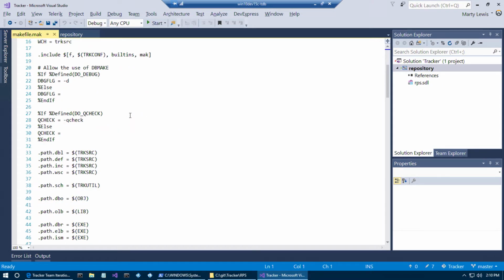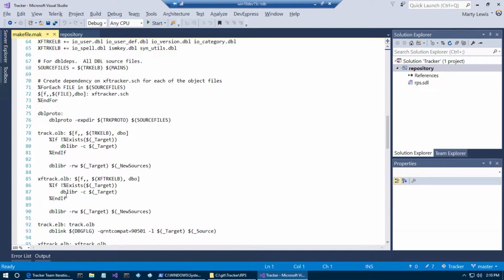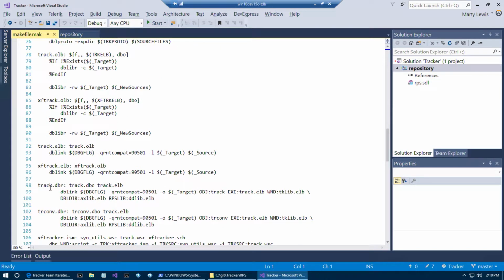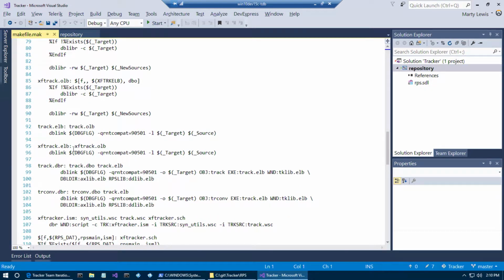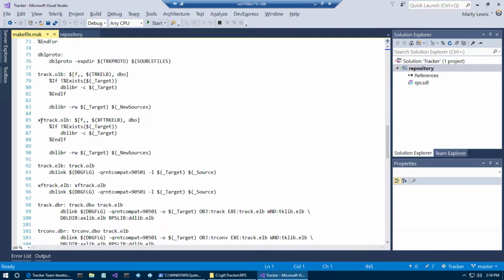And if we dig through the make file, we'll find out that the track.dbr itself has a dependency on track.dbo and track.elb. Track.dbo being the one source file that makes up this mainline, and track.elb being the library of routines. I happen to also know that we're going to need to make xftrack.elb for runtime, so we'll set that up too. But let's take a look at what makes up xftrack and track.elb.